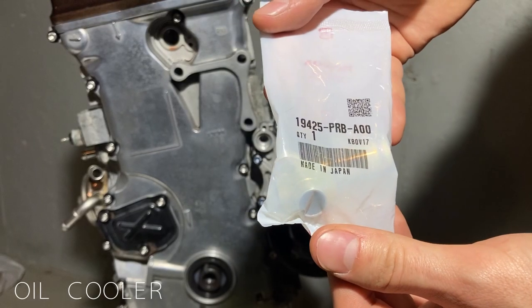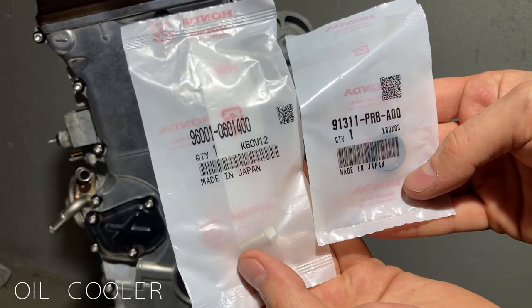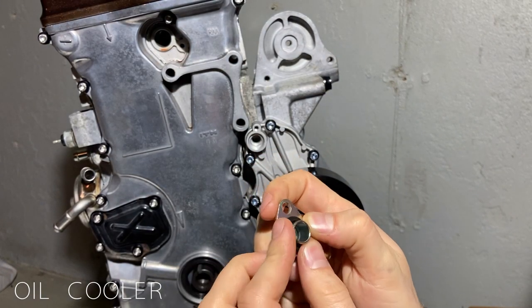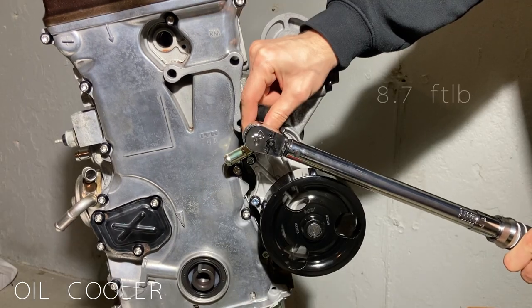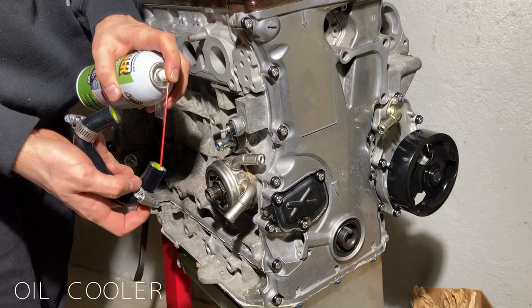The last bit to run this oil cooler is the fitting for the water pump. This is what directs the flow of the coolant towards the heat exchanger. To install this fitting, we need to install the required O-ring, and it is held on by 1 bolt torqued to 8.7 foot-pounds. With everything installed, we can run the plumbing between the water pump and the oil cooler.